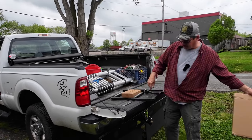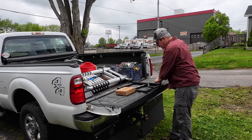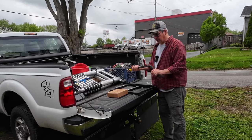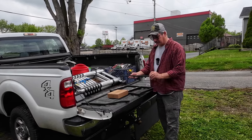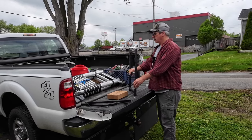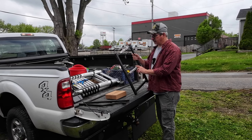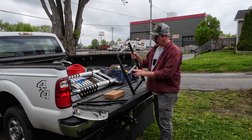Okay, more trash. From what I could see right now, it's pretty sturdy. It's not super heavy steel, but it's not bad. It's not super thin. Yeah, it's not bad. It even has some tread guard here, aluminum.